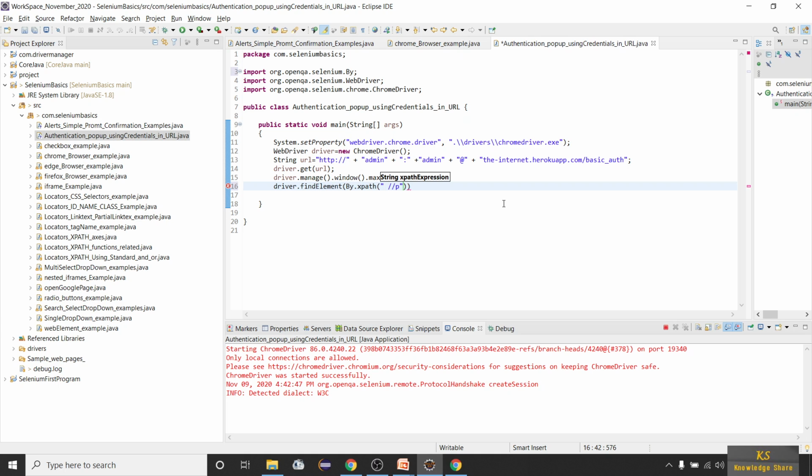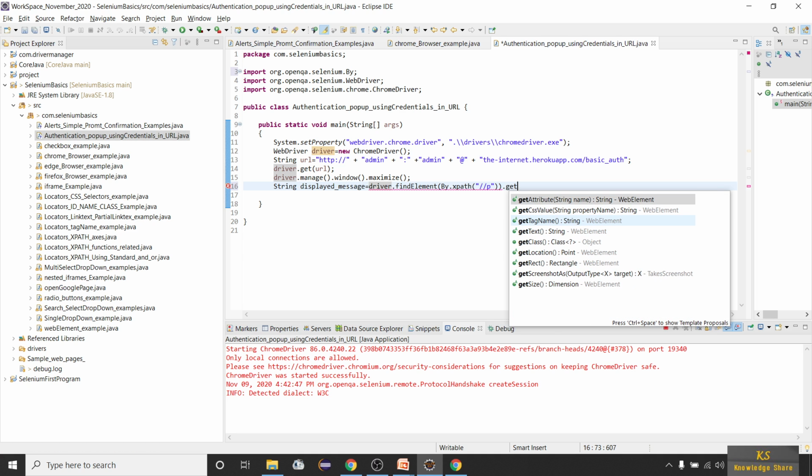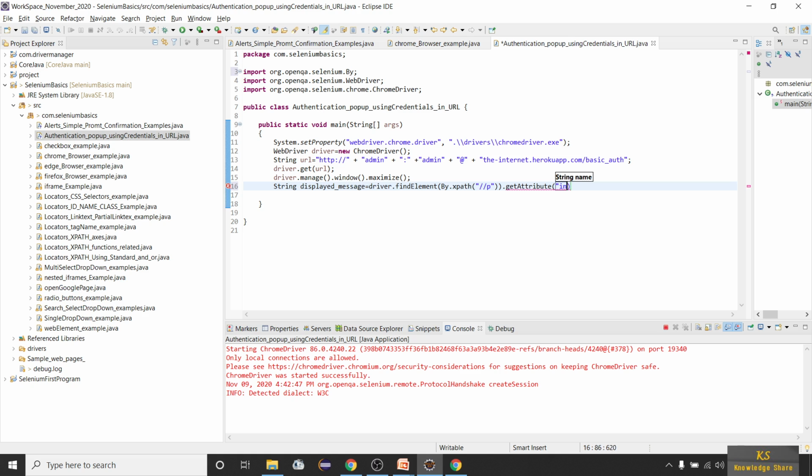Let's take this XPath. From this XPath, we will be getting that .getAttribute("innerHTML"), right? So String displayedMessage is equal to driver.findElement(...).getAttribute("innerHTML").